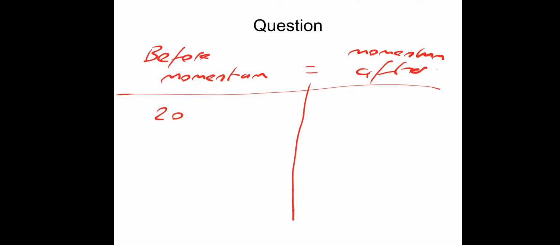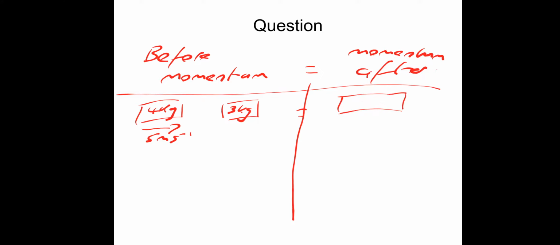for the first car. In fact, I'll draw a diagram as well. So we've got the initial trolley, 4 kilograms, and its velocity is 5 meters per second. Just sketch this out. And then we've got the second trolley that's got a mass of 3 kilos but is actually not moving, so obviously its momentum will be 0. And then after the collision, they join together. So if they join together, we need to combine the masses. So that's 7 kilogram mass, and an unknown velocity.